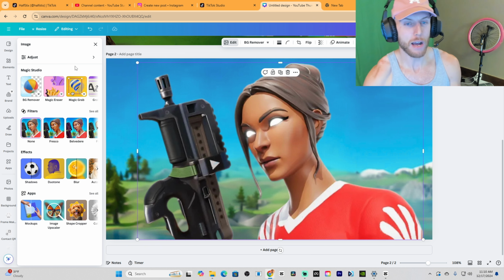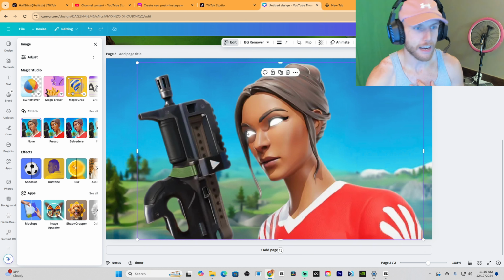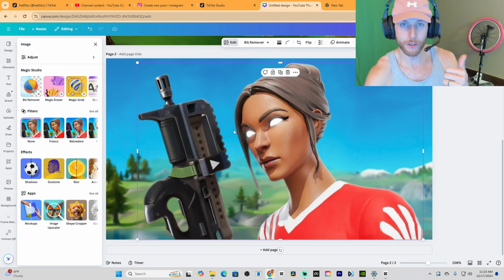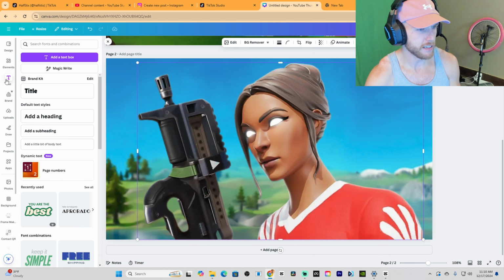And so what I want to do is, with a good thumbnail, we always have three things. It seems to be some sort of familiar object, some text, and a face. Now, in Fortnite, this face might be more recognizable than me, right? And so this face does two things. It's a familiar object, and it's a face. So now all we have to do is add text to it.